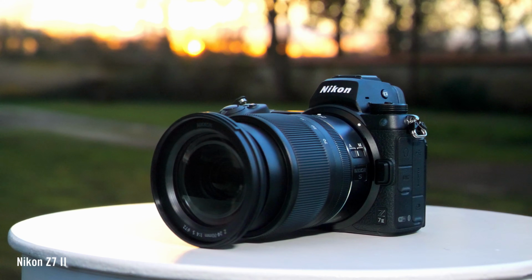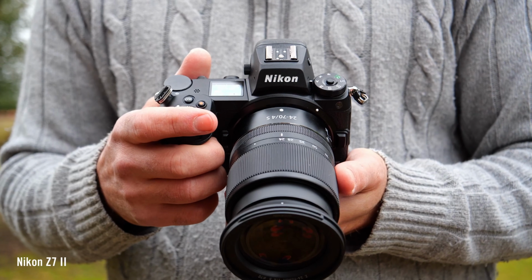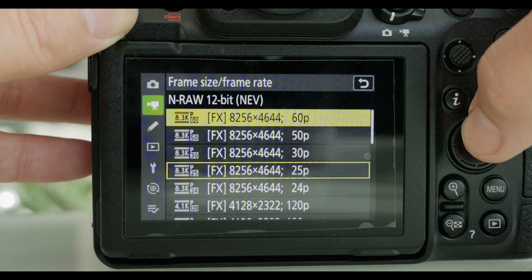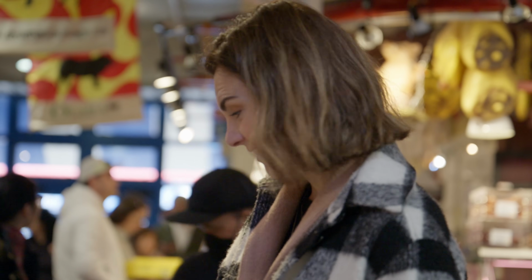Nikon's Z8 is an extremely capable camera and points to what the company should do with its cheaper models if it wants to catch Canon and Sony. For many hybrid shooters, it's a better option than Sony's A1, particularly when it comes to video. While it does out-spec the Sony in many areas, the autofocus isn't quite as good. Shooters who require a mechanical shutter will also need to look elsewhere.